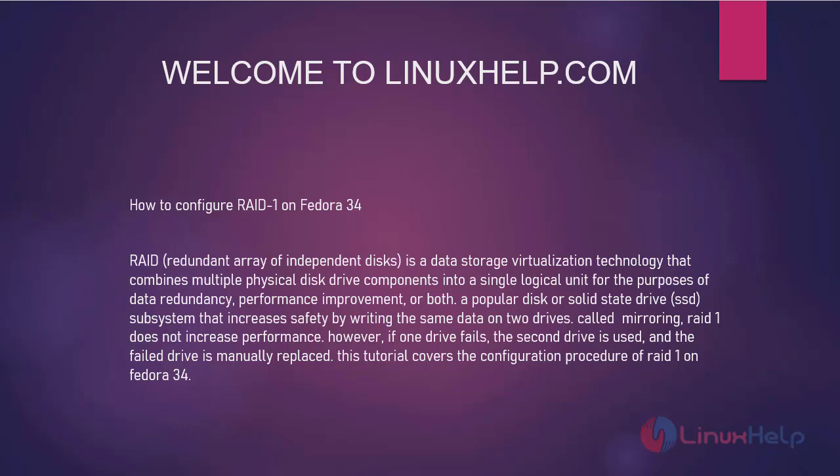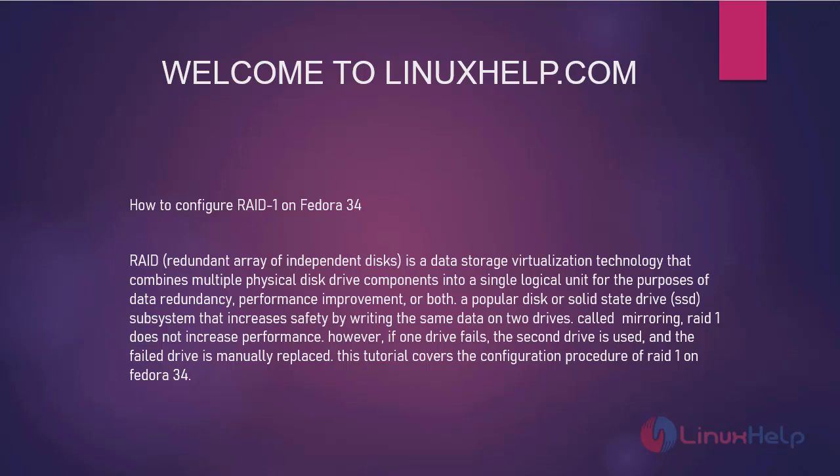RAID, redundant array of independent disks, is a data storage virtualization technology that combines multiple physical disk drive components into a single logical unit for the purpose of data redundancy, performance improvement, or both. A popular disk or solid state drive subsystem that increases safety by writing the same data on two drives, called mirroring. RAID-1 does not increase performance. However, if one drive fails, the second drive is used and the failed drive is manually replaced.